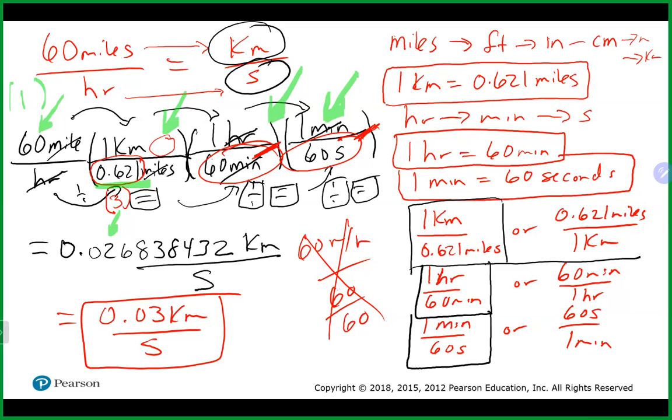Any questions on that? Now, I also did this all in one calculation, and you don't necessarily have to do that. You could do the first conversion, get an answer, take that answer, do the next conversion, get an answer, and so forth. If you do that, as we talked about, you don't want to round until the very end, because every time you round, you will move yourself further away from the right answer. But you definitely could do that and do it in pieces. If you do, when you get the answer, take it to a couple of digits past where you should stop in terms of sig figs, and that way at the end you'll be okay. And that's the best way to do it. Any questions on that there?